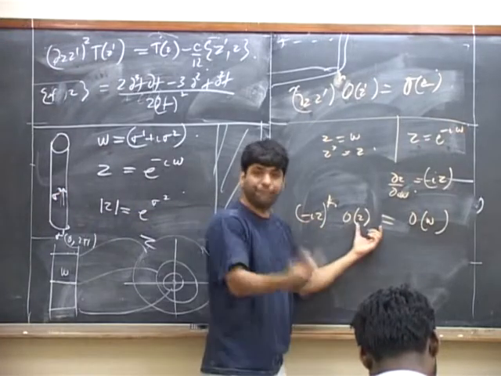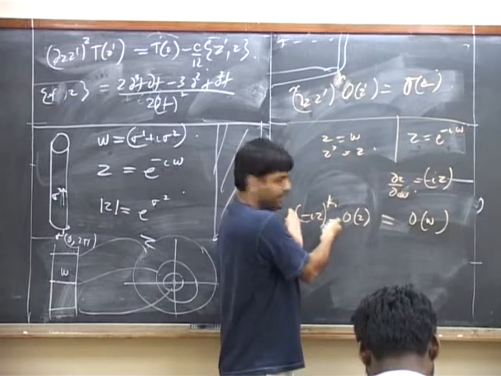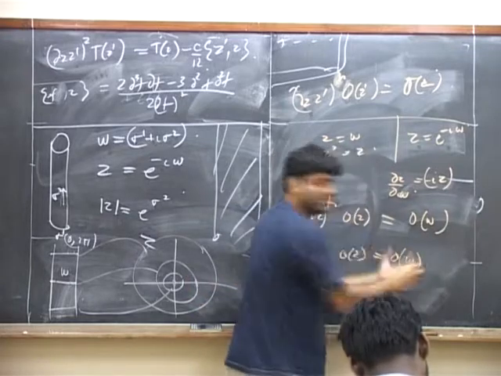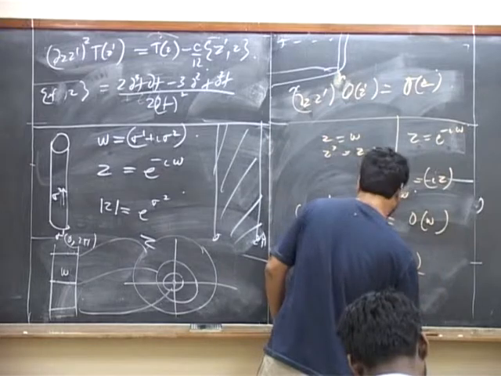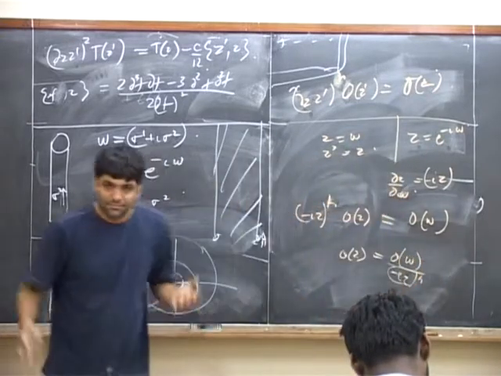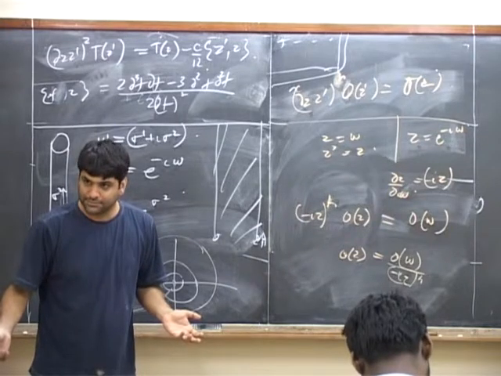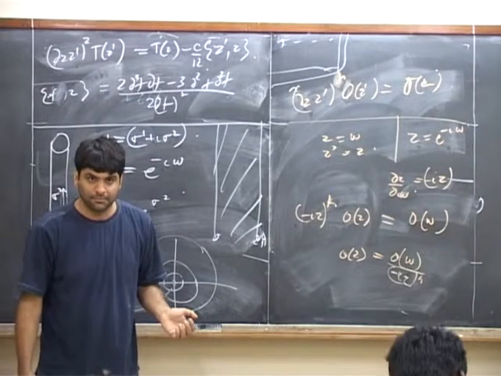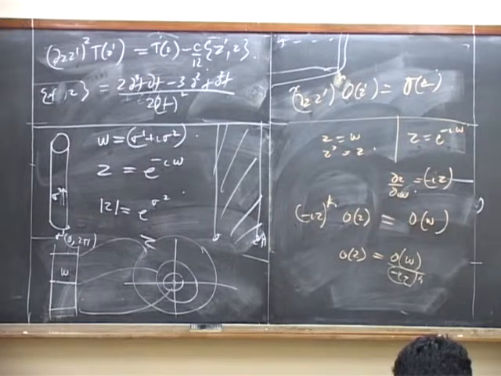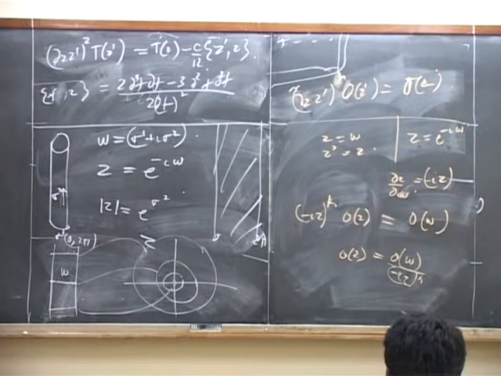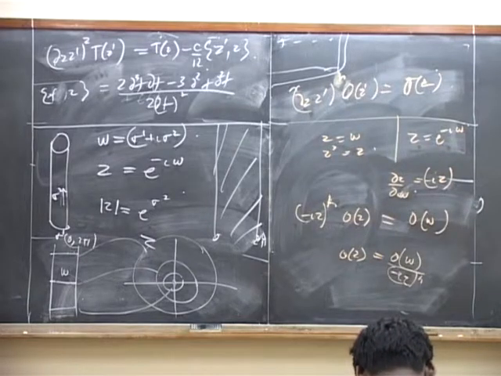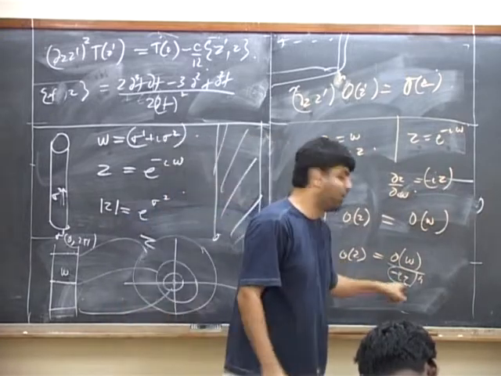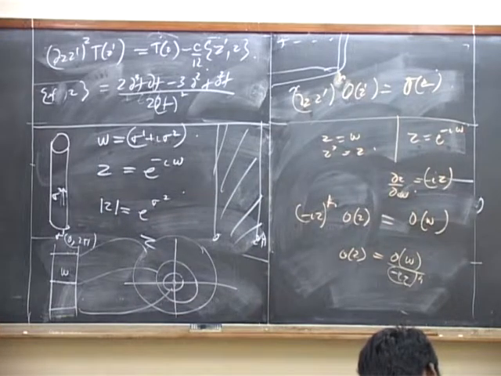Well, it's the same operator, the same function of the fields, times this factor. So the operator inserted in the Z plane would be the same operator as a function of the fields divided by minus i z to the power h. Is this clear? Yes. So a local operator at z equals 0, you'd only be able to take the limit because it would blow up or blow down. We will understand why that's the case.